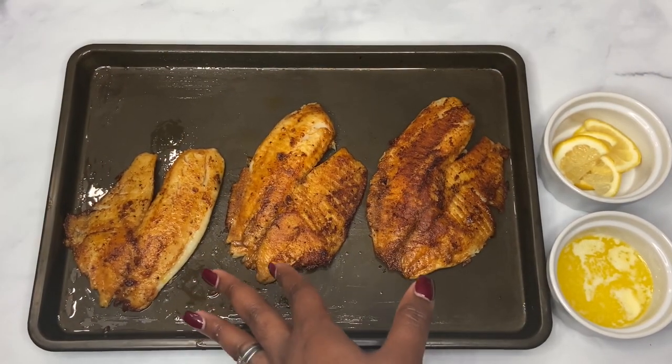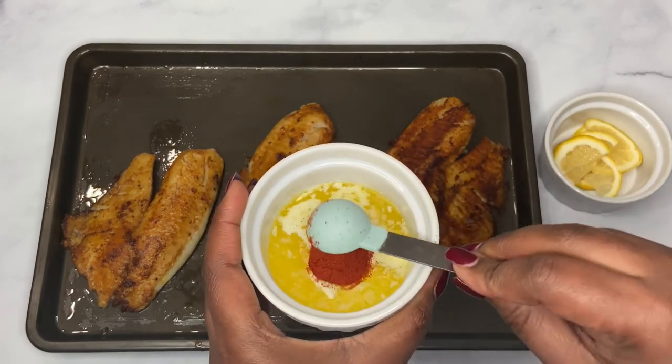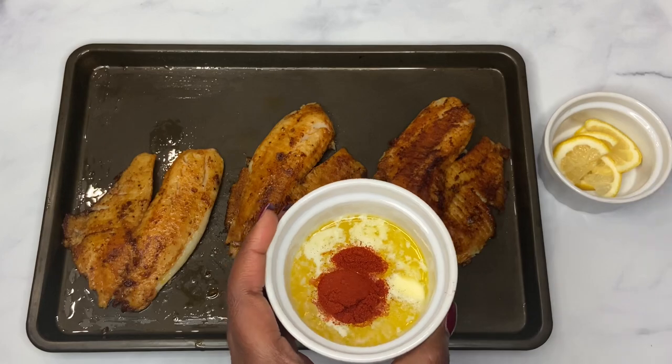So the tilapia is all seared. Here I have some melted butter. I'm gonna go in with my paprika and also some salt and pepper.